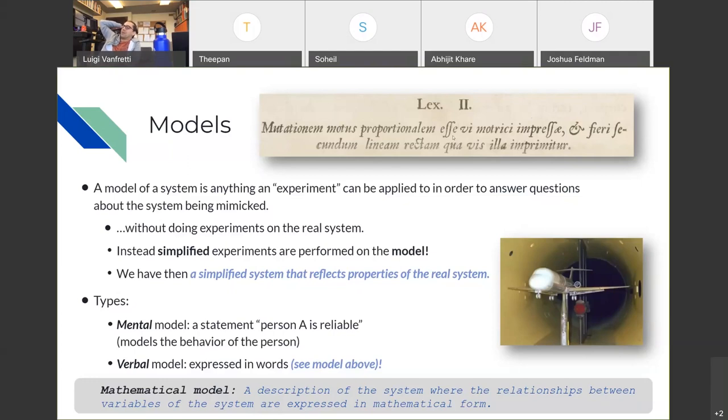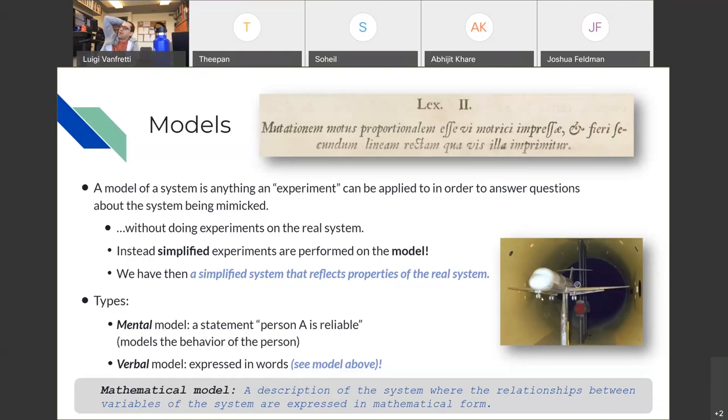So this is also a verbal model. Can anybody tell me what type of model this one is over here? Nobody? It's a physical model? Exactly. It's a physical model. So we build a mock version, a small one, and we perform experiments on it to try to reproduce some things. And finally, the things that we're interested in, mostly in research, is to derive physical models.